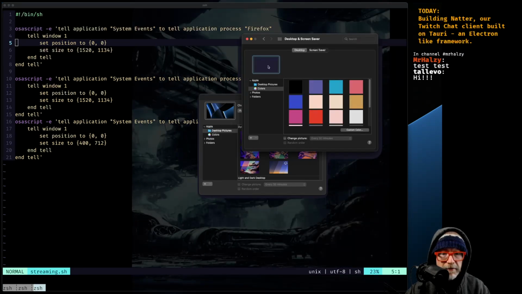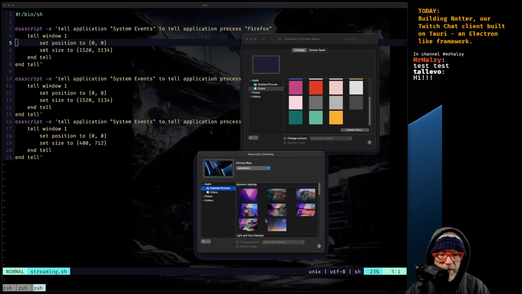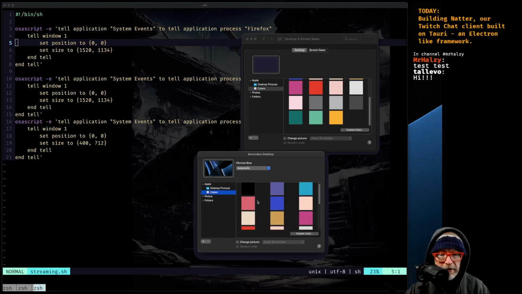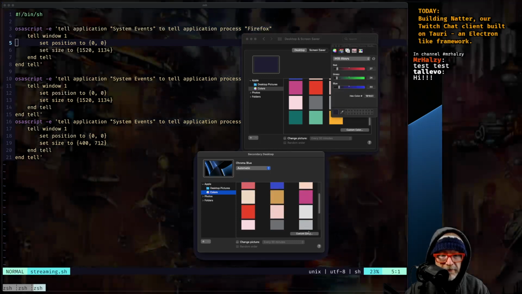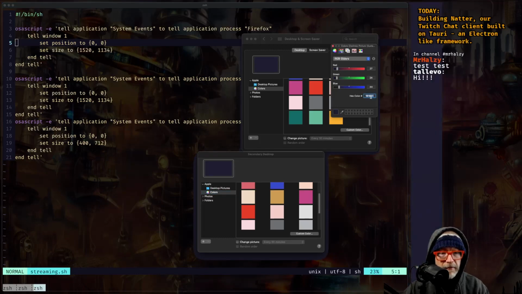Custom color. I don't know where it put it. Clicked on colors. Oh, secondary desktop. Okay. I did that on the wrong desktop. Yes, that's what I want.